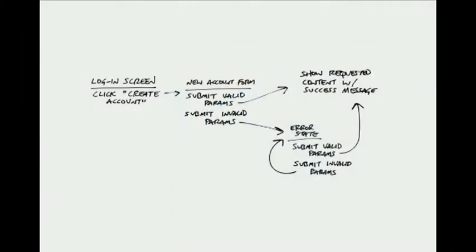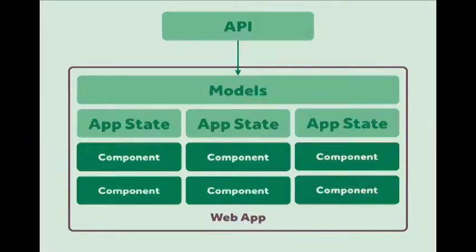So this is the notation that they use at Basecamp when they're designing a new feature. In addition to the screens, they also draw out the various interactions between those screens in the app. This is the notation where you have the screen at the top and then the various actions that can take you to a different screen notated below. So really, if you think about your app, your application state is several shared models, and each individual screen has its own particular state and its own particular set of components. And managing this with existing tools can be very difficult.